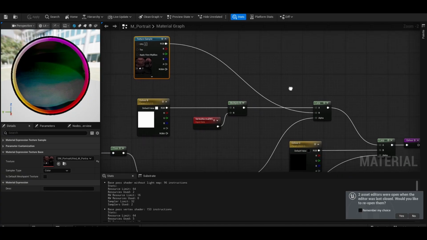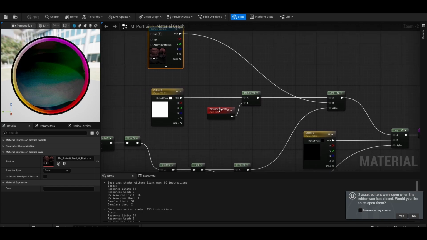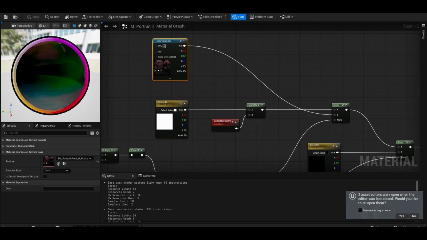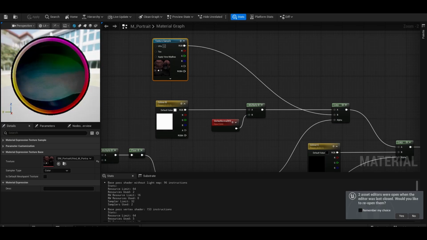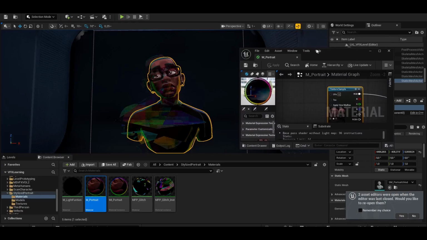Base color that is lerped with a Vector3, the RGBs, and then I used the vertex world space normal to get this little changing color. Let me show you.